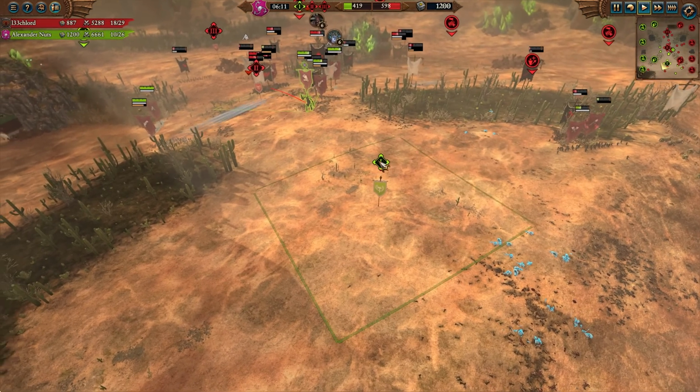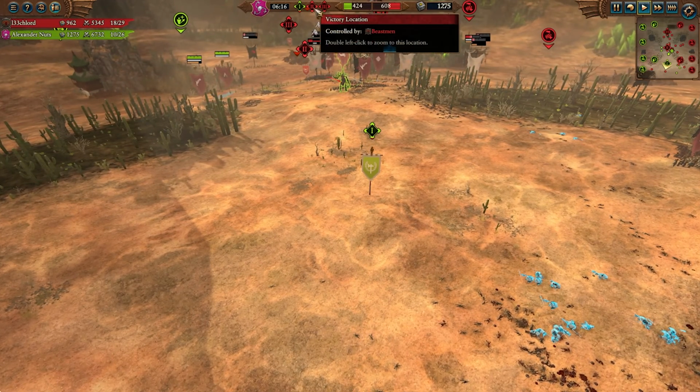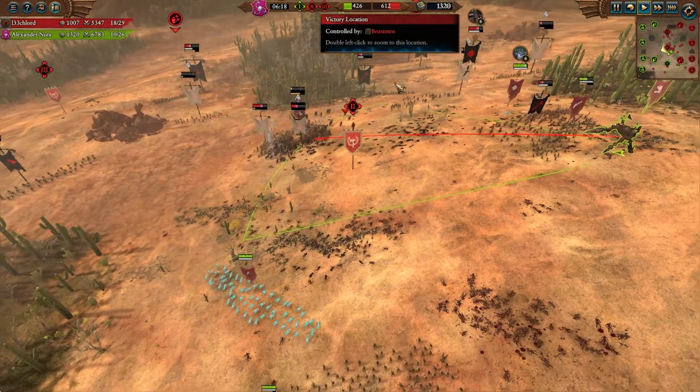You can see here they do have the... oh, they only have the 1 cap. Okay, never mind. They're still down on points. The Beastmen somehow managed to wrestle these 2 points back, so objective 2 did go back to the Beastmen.